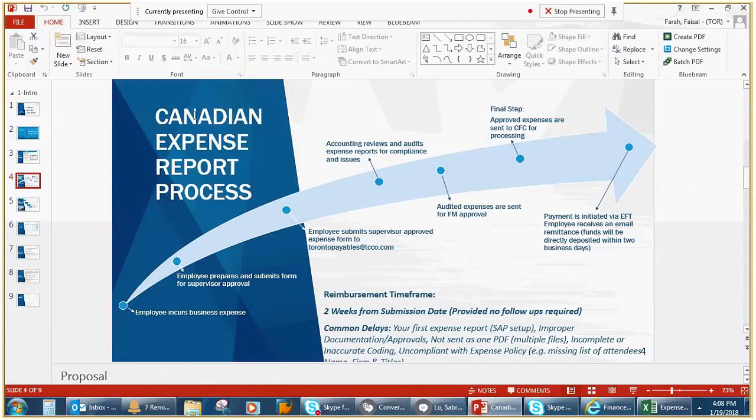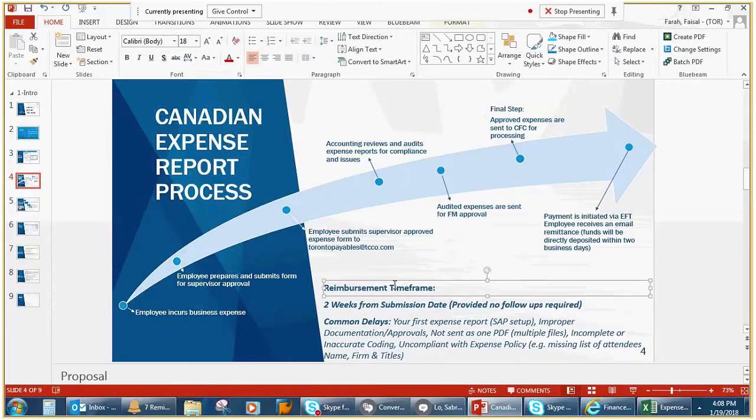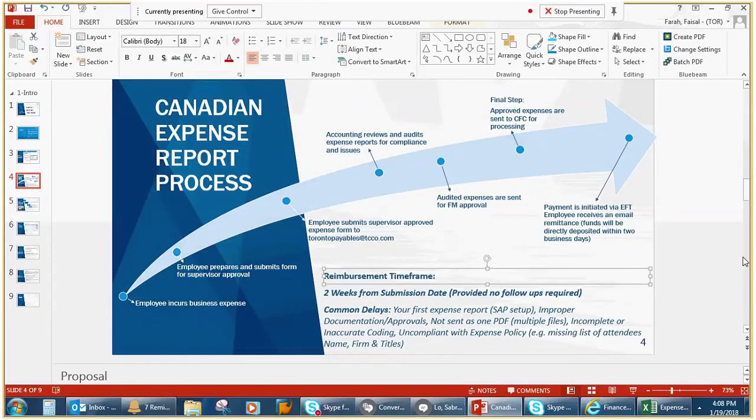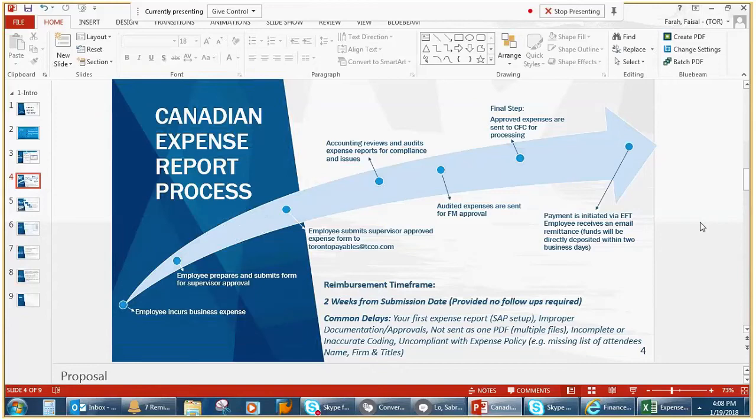Next, we're going to go through the Canadian expense report process, just so everyone has a good understanding of what that is and ways you can avoid getting your expenses delayed, which I know everybody wants, to get their expenses reimbursed quickly. So step 1, you as the employee incur a business expense, and you prepare an expense form and submit it to your supervisor for approval.